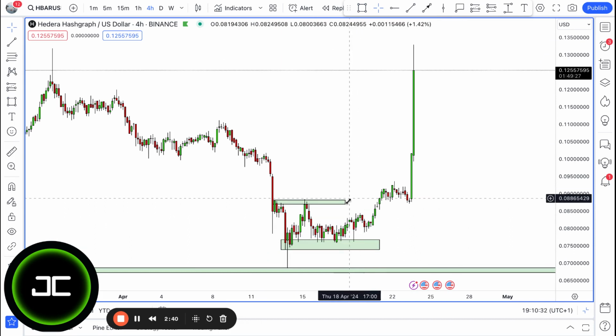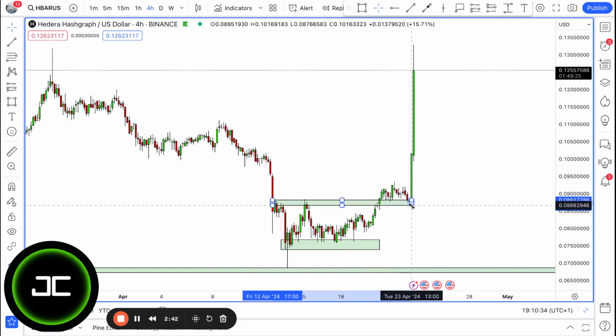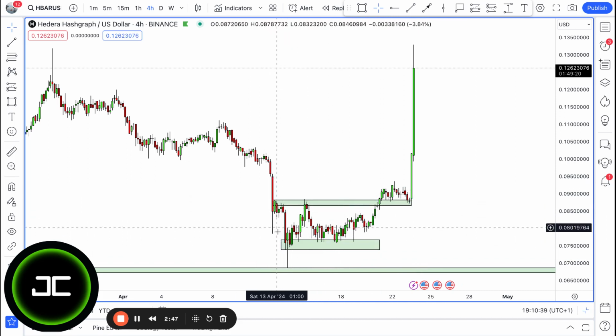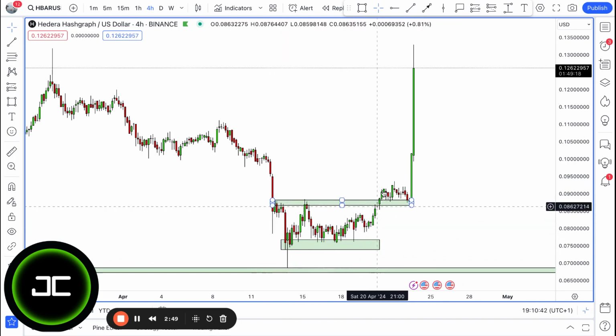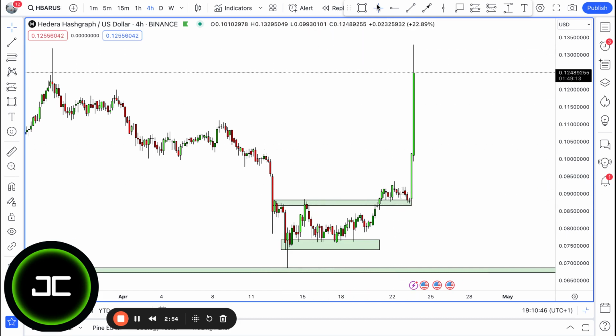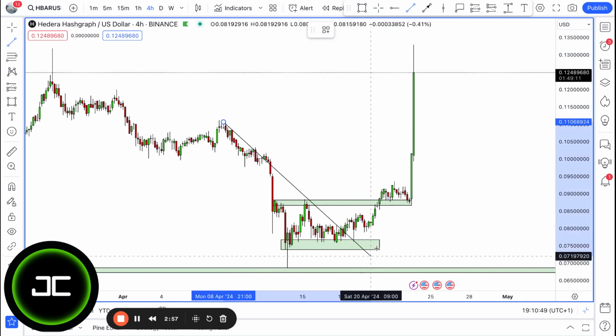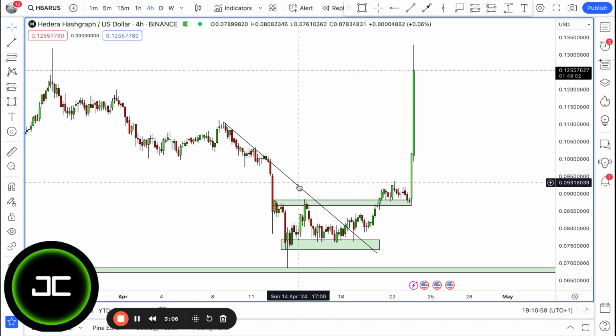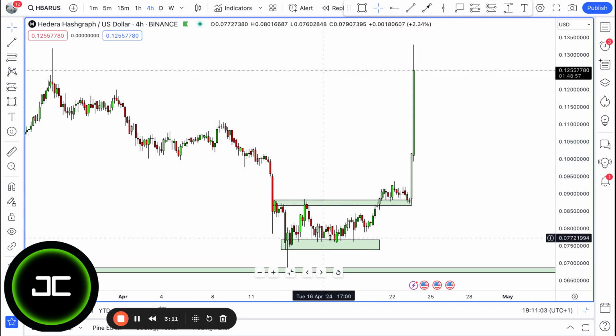Slowly but steadily, we started pushing up. So what I've been looking for was a break of this structure. And when you start getting a break of structure, in this case the lower high, you then want to see a retest. And that's exactly what we got. So price was trending down like so. I don't use trend lines, but I just use them as a visual perspective so I can see price is clearly moving down. We hit this area, we bounced off, consolidated, we're still bearish.